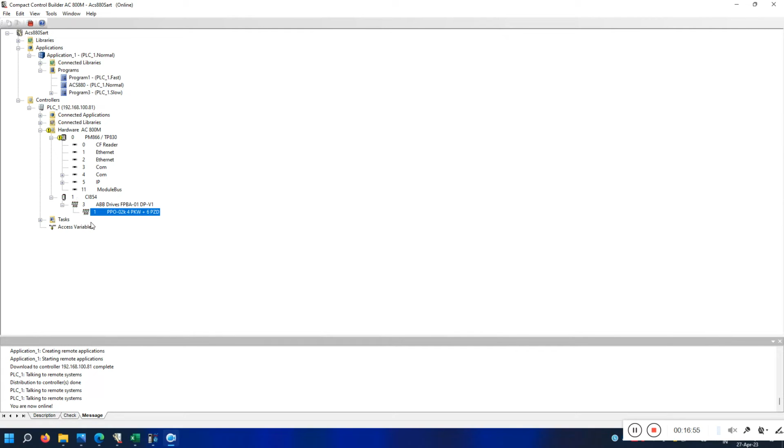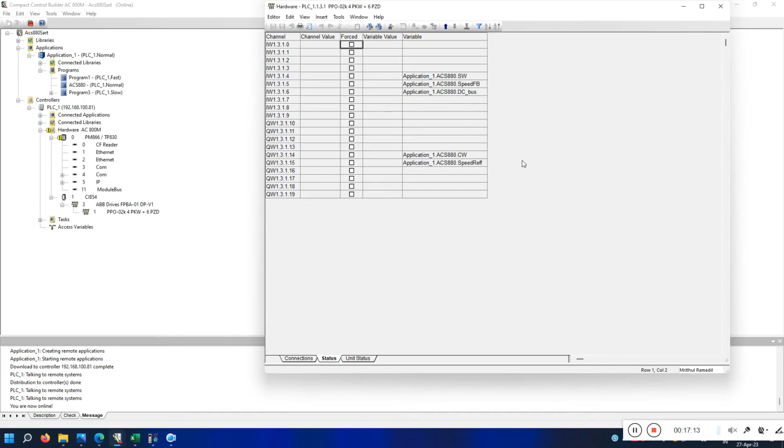If this Profibus was not correct, you will have a red signal over here. So now we don't have a red signal, so we are having a healthy communication with the drive, and you also can see what is the value the drive is sending.